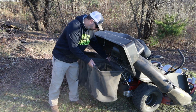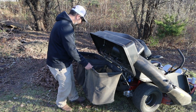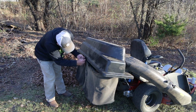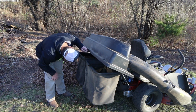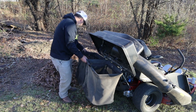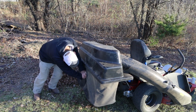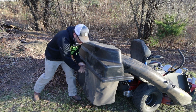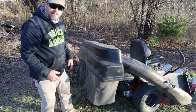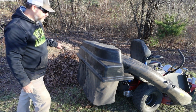Wow. That is a strong piece of rubber right there holding that lid down. I consider that a good thing. That way this doesn't pop off. That's a pile of leaves right there, I tell you.